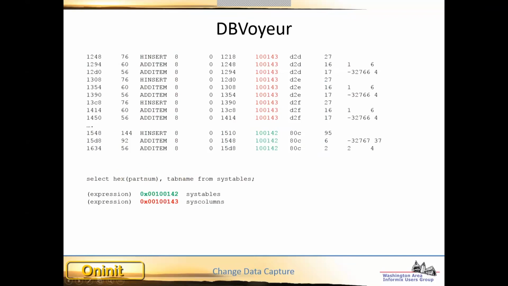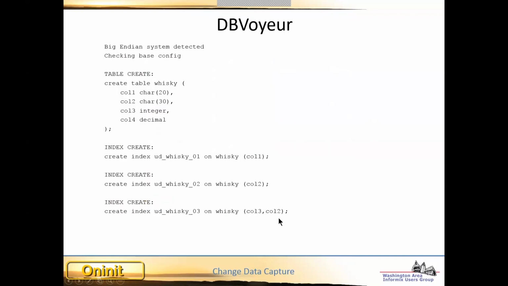CDC will not convert that back to a statement like that. So we took the logical log records and we can say, go and find the DDL and pull the DDL out of the system. So we can go from the table create, index create, etc.